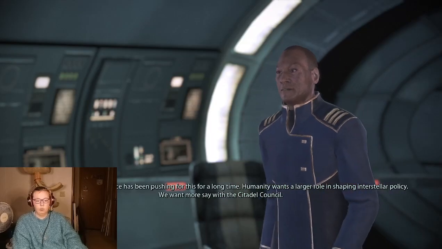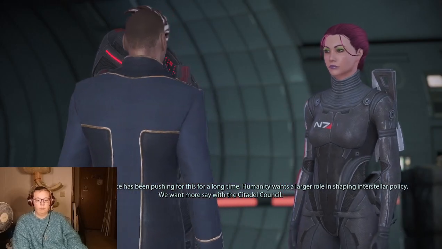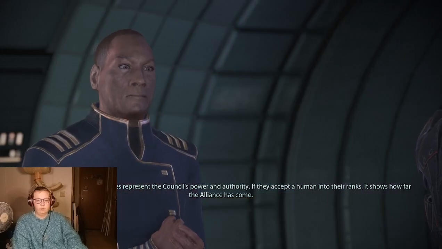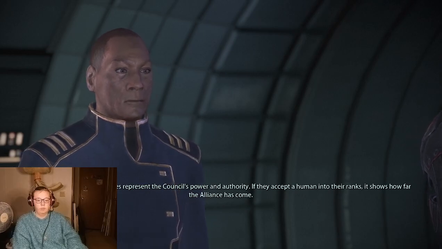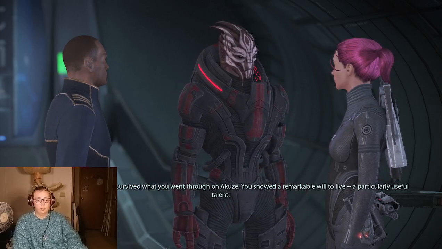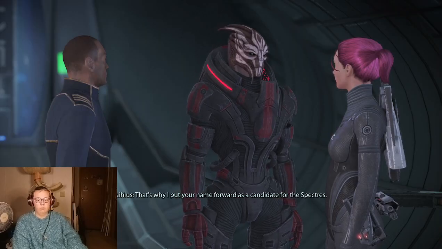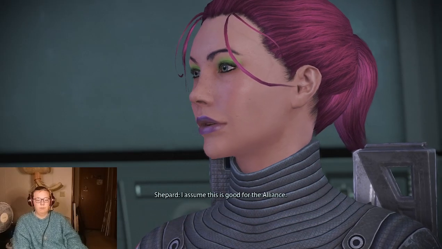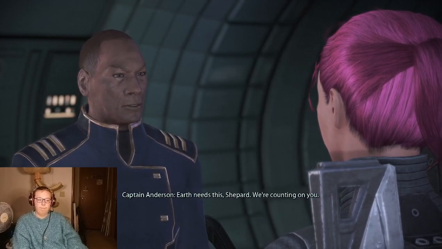The Alliance has been pushing for this for a long time. Humanity wants a larger role in shaping interstellar policy. We want more say with the Citadel Council. The Spectres represent the Council's power and authority. If they accept a human into their ranks, it shows how far the Alliance has come. Not many could have survived what you went through on Akuze. You showed a remarkable will to live, a particularly useful talent. That's why I put your name forward as a candidate for the Spectres. I assume this is good for the Alliance. Earth needs this, Shepard. We're counting on you.